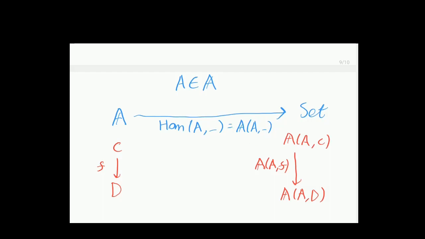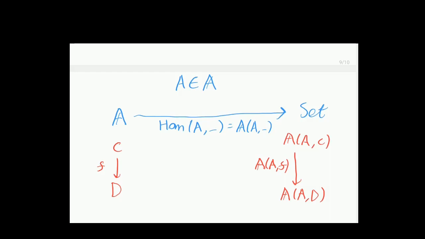The point of this functor is, let's say we have an object C in our category scripty A. This hom functor is going to send this object C to the set of arrows from A to C. That's a set, so that's an object of the category Set. What happens to an arrow F in the category scripty A? That gets sent to a function that I'm going to write as scripty A of A comma F.